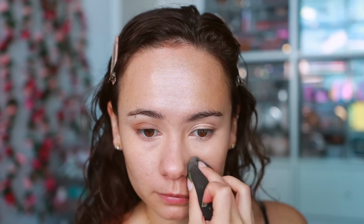I think I could have benefited from a little bit of a brighter shade for my under eyes, but I love this because it's very hydrating. It gives a medium to full coverage, not quite reaching full, and I just like how hydrating it is. It doesn't dry down too quickly, and stays looking very soft on the skin. It's the exact type of formula that I typically go to when it comes to concealer, so she did an amazing job with this.